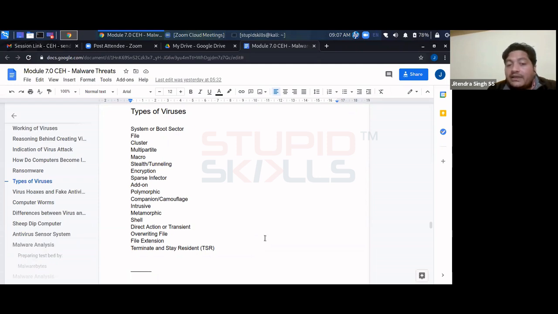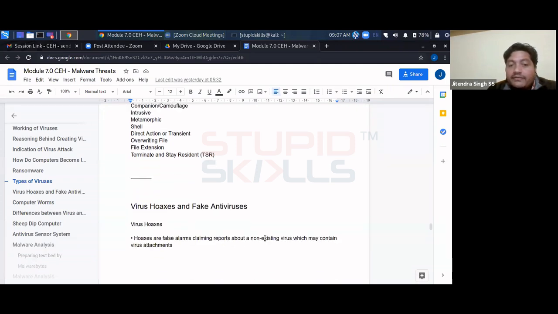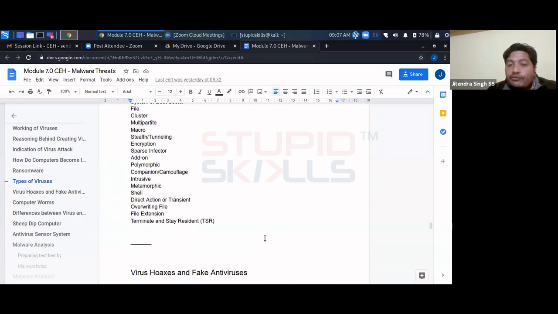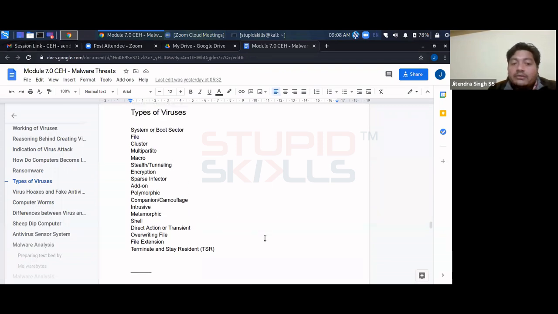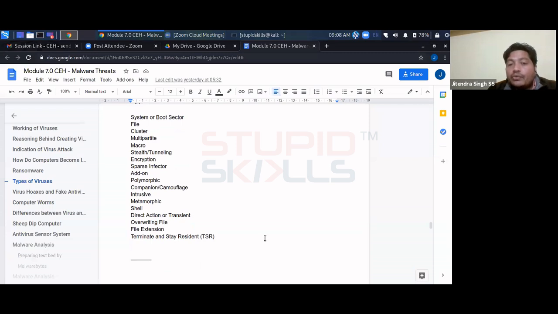If a legitimate file is getting overwritten, it is called an overwriting file virus. And there are times when you have removed the virus itself but it stays resident, because it is part of the OS itself, so you might not be completely able to remove it. These are called TSRs.